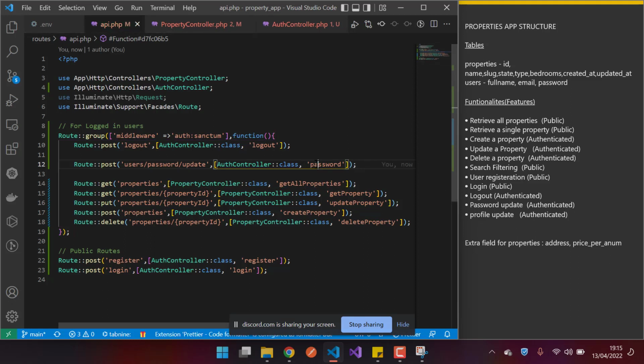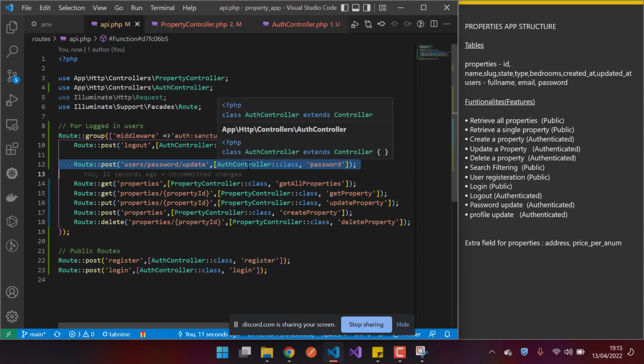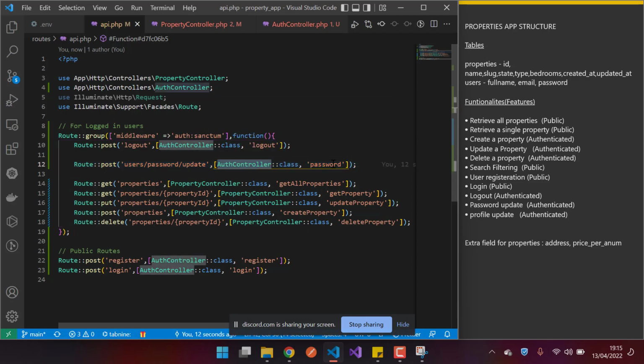Where will we put our password update? I would like to put our function inside the password controller, because password is more of an authentication thing. So I will be leaving the function inside the password controller.